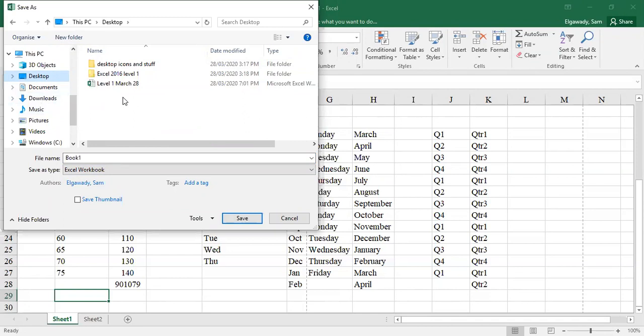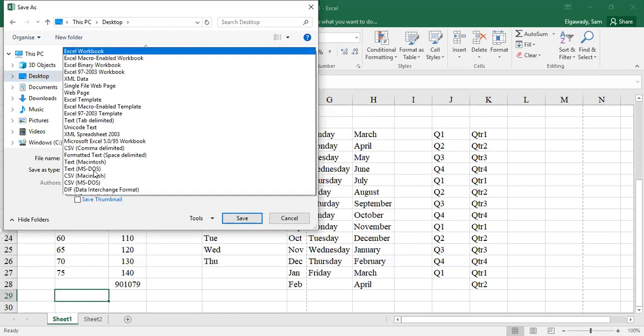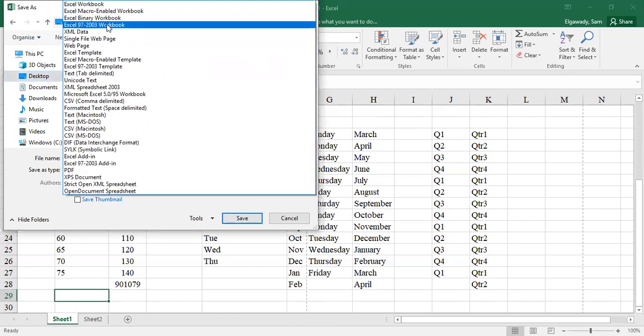Here, you need to think about where you will save this file, give it a proper name, and the type of that file. You can have older versions if you are sending this file to someone with an older version of Excel, between 97 and 2003, so you select this one.